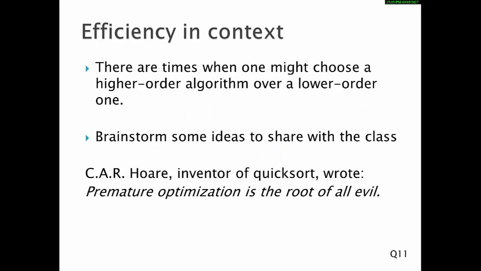All right, one final thought here is that when we're talking about big O and runtime, there are times that you might actually choose a higher order algorithm, maybe a quadratic algorithm, over a lower order one, like a linear algorithm, right? And you might think, well, that's kind of weird. I thought we really care about efficiency. We want things to be as fast as possible. And yes, that is true. But again, let's look at the bigger picture here. Do you always want a faster algorithm? Are there any other issues that you should consider, any other trade-offs that you'd have to make, and so on?